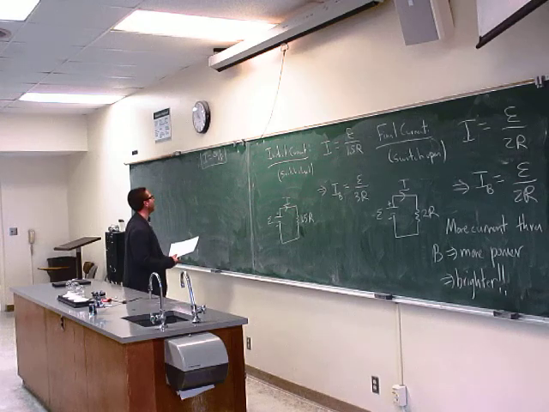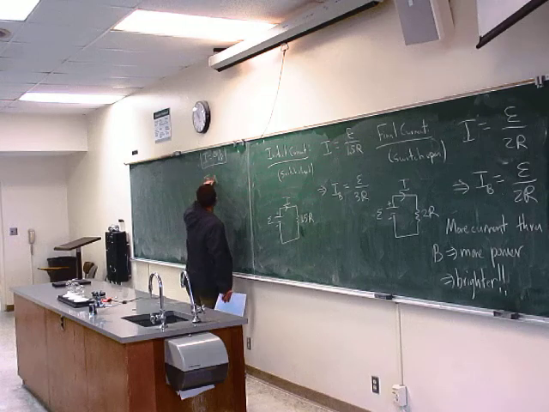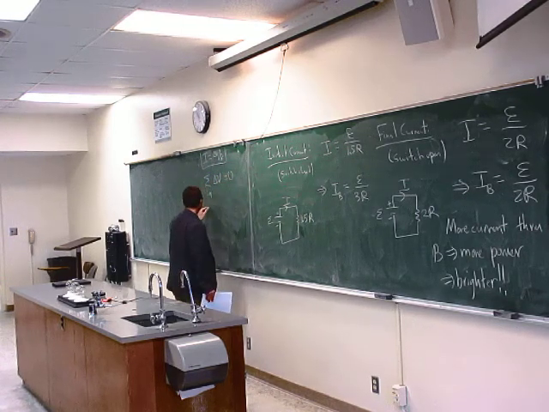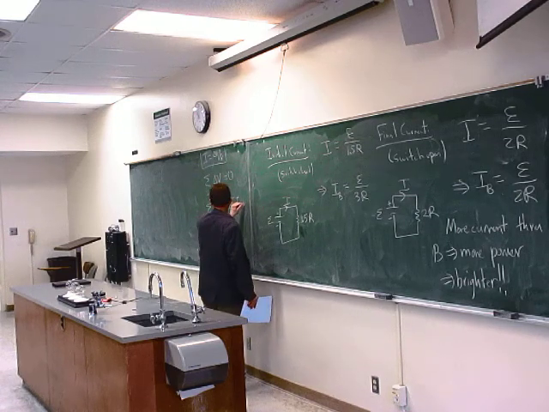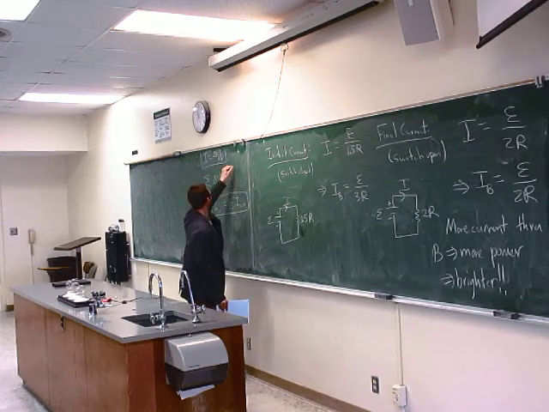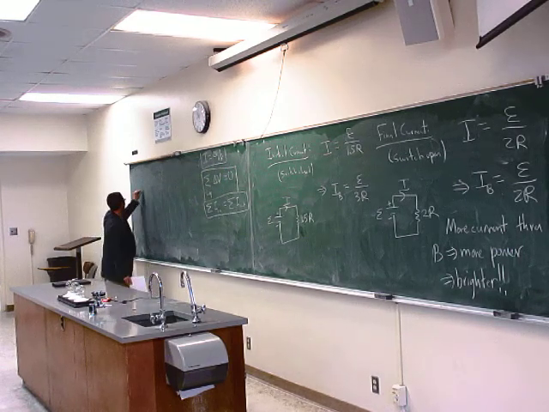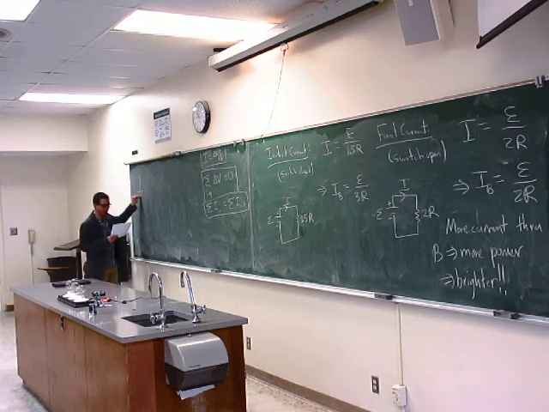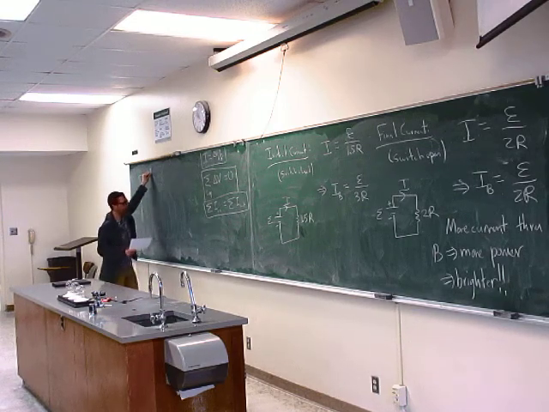So I have I equals delta V over R. I have the sum of the changes in voltage around the loop equals 0. And then I have the sum of the currents into a junction equals the sum of the currents out. So these three equations are really the basis of all the circuit problems, at least mathematically. So let's just look at a little bit more of a complicated circuit. But all of them will be solved using the same method.